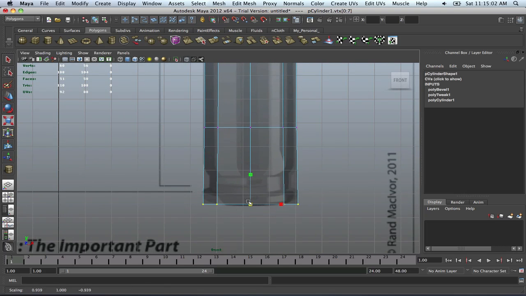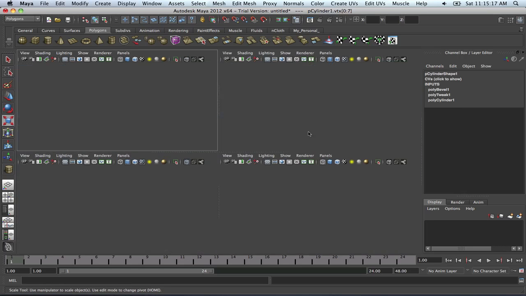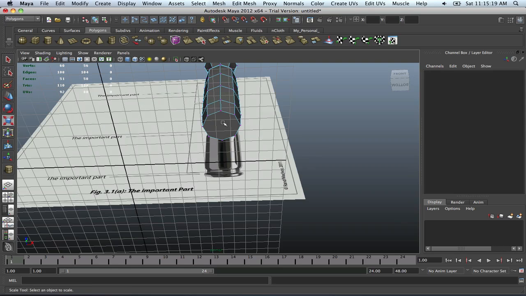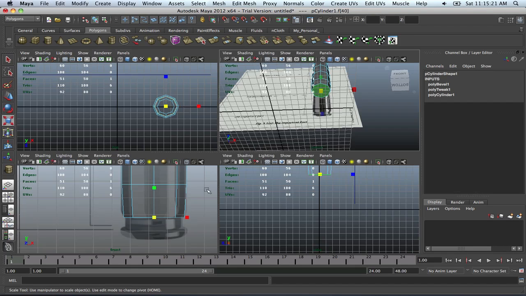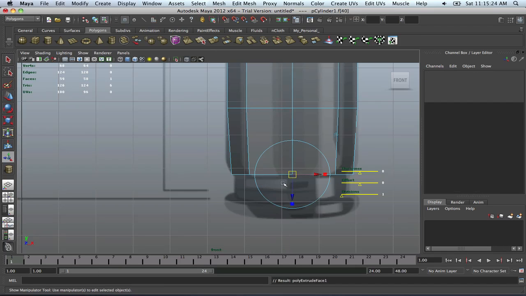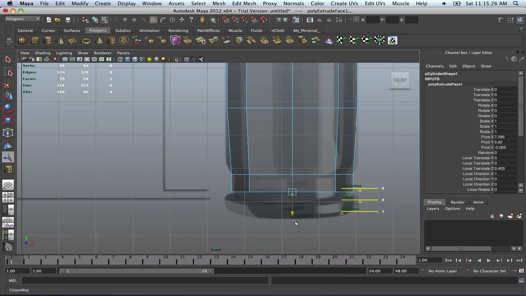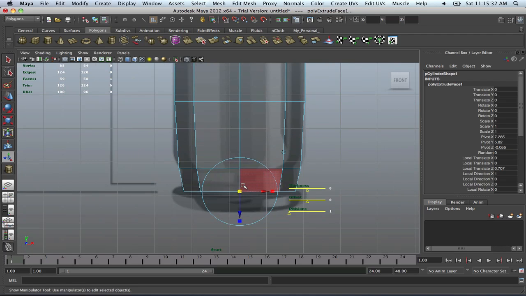And then for this area, I think what we can do is raise it up, tweak it in as far as we can go. And then what we're going to do is extrude this face downward, and then just kind of bring it in between that.